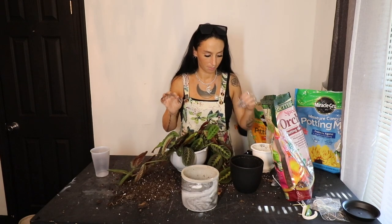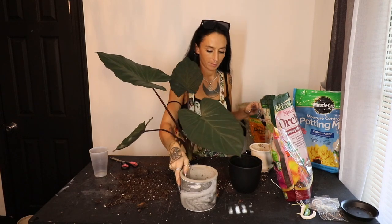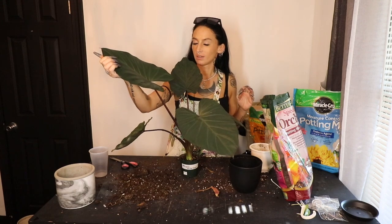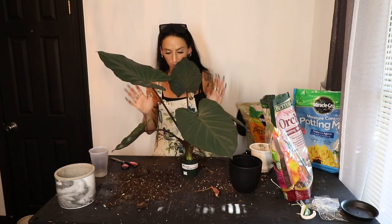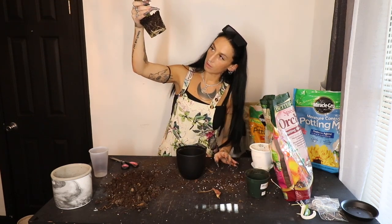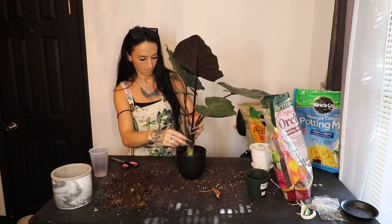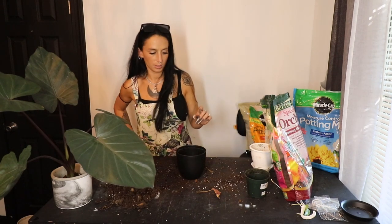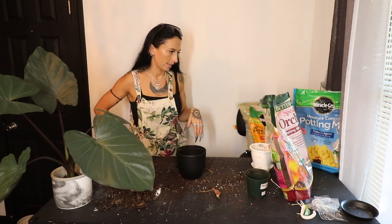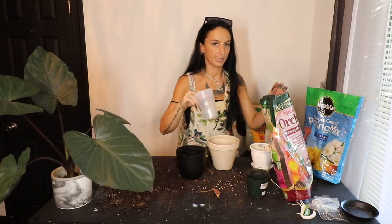Next plant up — this is probably one of my favorite plants right now. I absolutely love alocasias of any kind, but the metalhead with its beautiful big leaves and the ability to get as big as these things can get — the upward-facing aspect of it — I just love these. So I'm going to give it a good soil mix. I'll do a well-draining soil — mostly moisture control, then a big cup of orchid bark, some coco coir, and extra perlite as well.